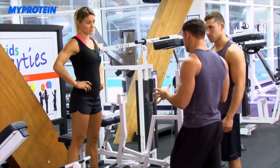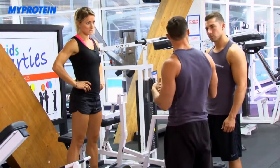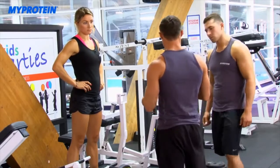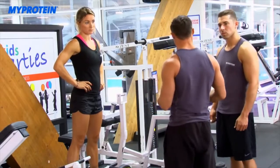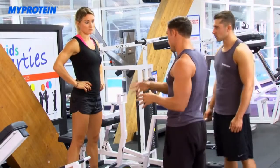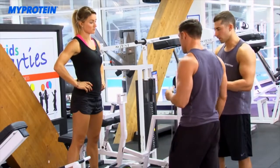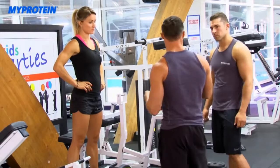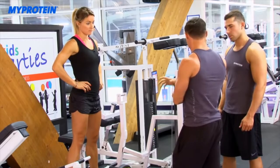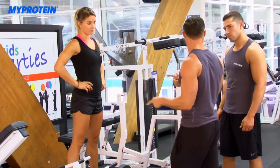You're getting explosive work with your fast twitch muscle fibres, which stimulate a lot of muscle growth and size. With the second exercise focusing on the tempo, you get a great mind-muscle connection and really exhaust the muscle. You're going to do each superset five times with rest of around 90 to 120 seconds. The hand grip is going to change within each superset, because on back day your forearms can pump out a little early.